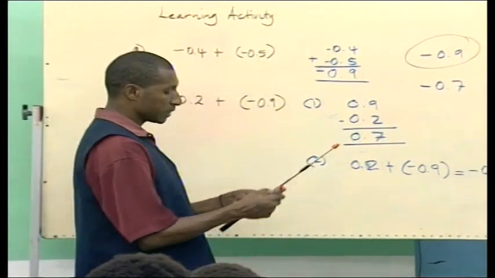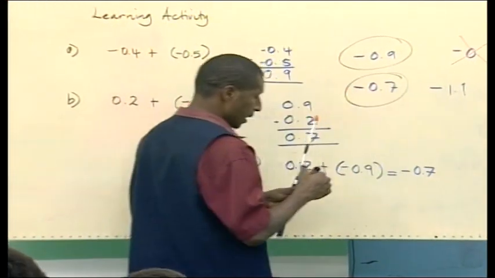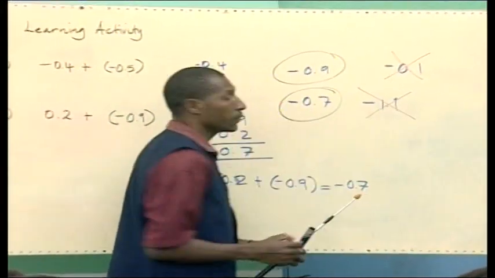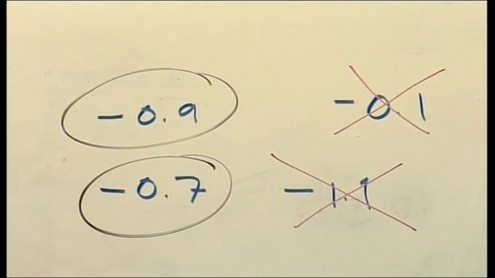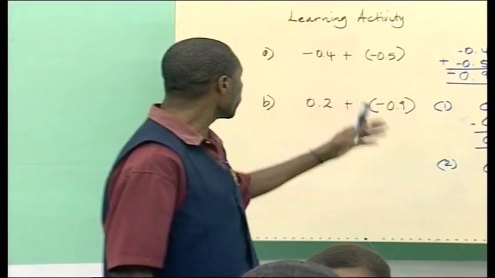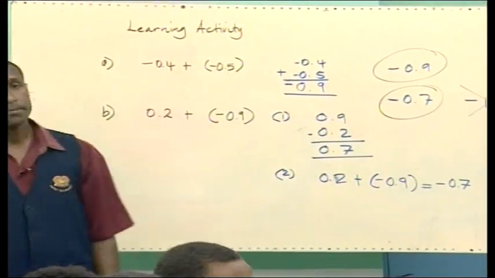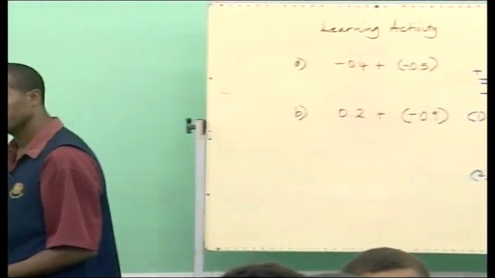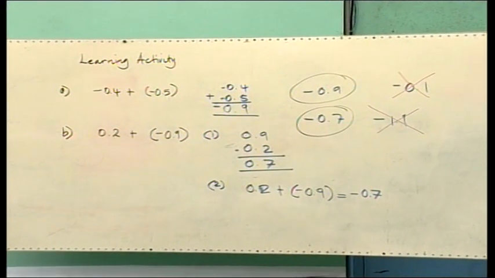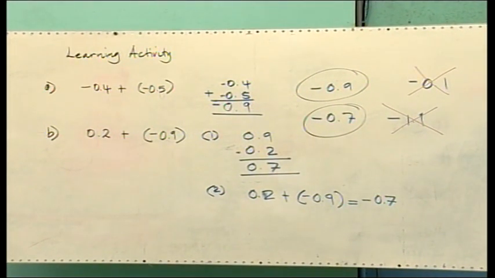We have 2 different answers here. So negative 0.7 is the correct answer and negative 1.1 is the wrong answer. Now receiving students and 7s, I hope you have the 2 answers given by our friends correctly. If you did not get it correctly, please do corrections, which is given on the screen or on the board.